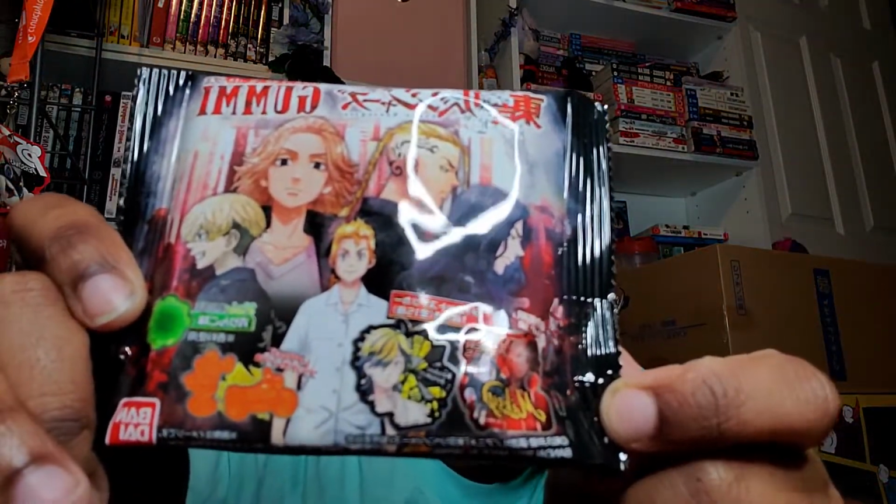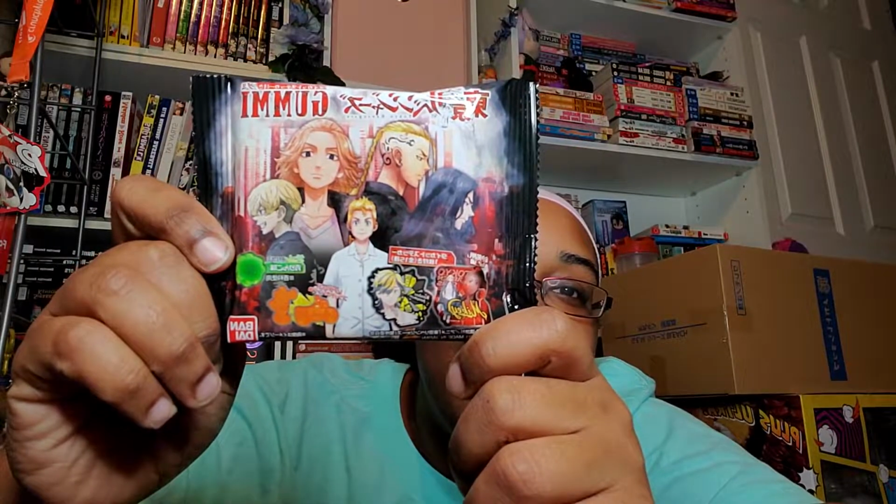It's Tokyo Avenger gummies. And yes, I ridiculously bought two boxes. I don't think it's a set, but it's like 12. It said 12 pieces. It's gummies, and it comes with a sticker on the back. A lot of times in Japan, they have these at the convenience stores, like Lawson or 7-Eleven, or at the market. And they usually... Oh, we're good. They expire in August, so we're good. But they come with little stickers or little extra things.